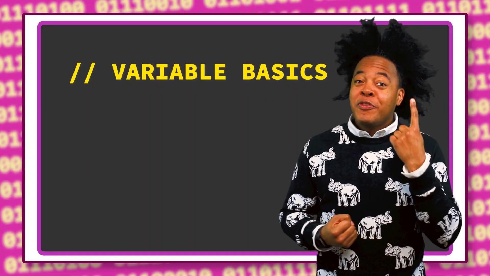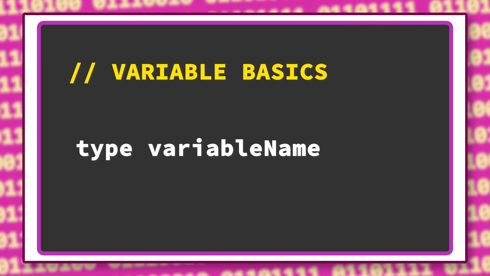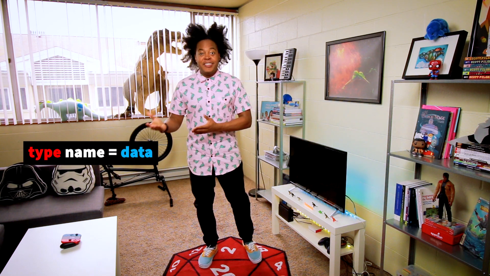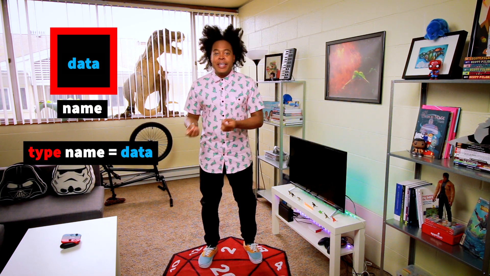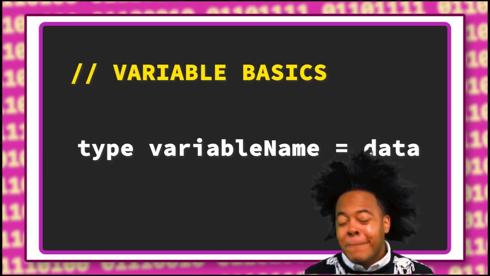To make a variable, first comes the type, followed by its name to the right. Make sure the name isn't senseless — it's a good idea to practice practical naming conventions. When you declare a variable, there's a lot going on behind the scenes: you're essentially reserving some amount of computer memory to store information, and the amount of memory reserved is based on the data type of the variable. When you call the variable later — like printing the value of 'super awesome variable name' — that name is used as a reference to the variable's location in memory and the information it holds, making it very convenient to work with computer memory.